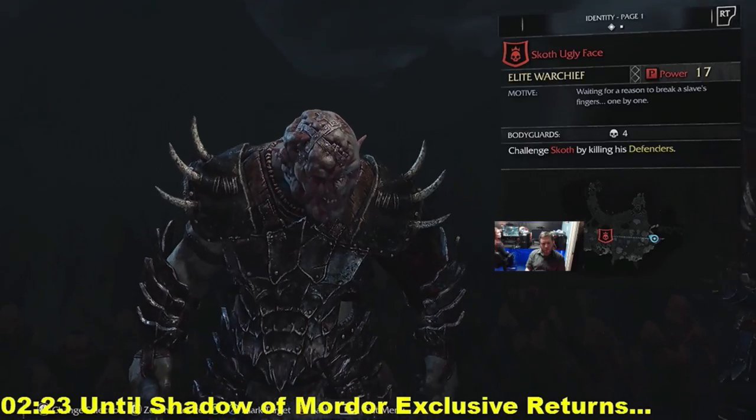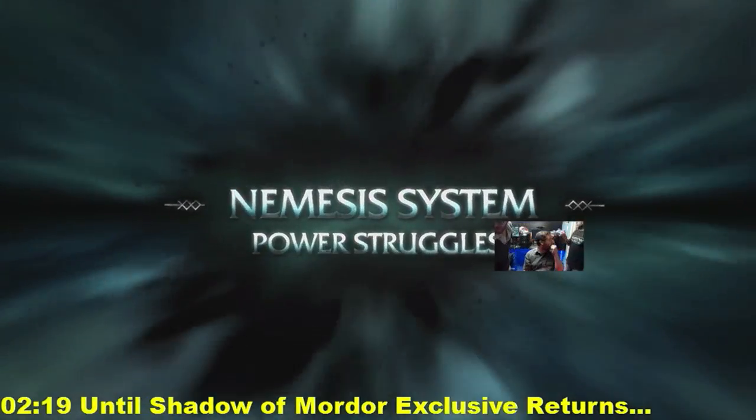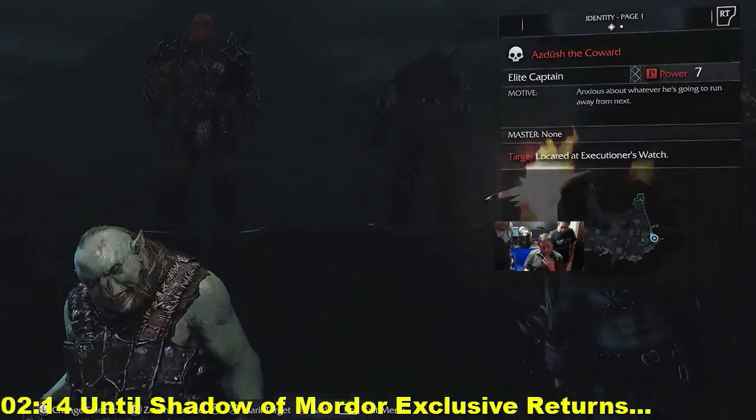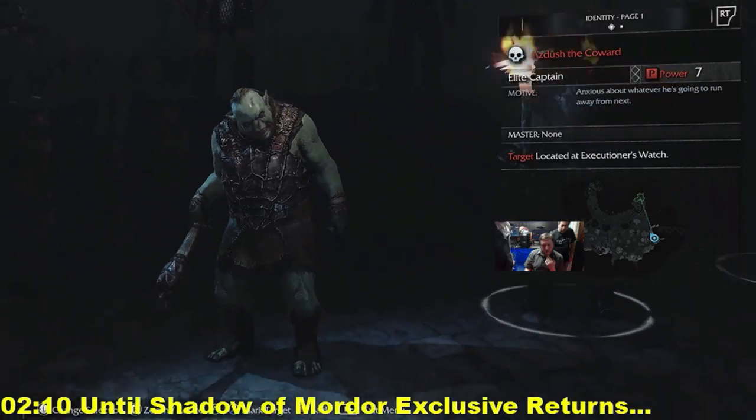We continue our gameplay feature series by exploring Middle-earth Shadow of Mordor's Nemesis System. The Nemesis System creates personal interactions with your unique enemies. Every enemy will remember their encounters with you.